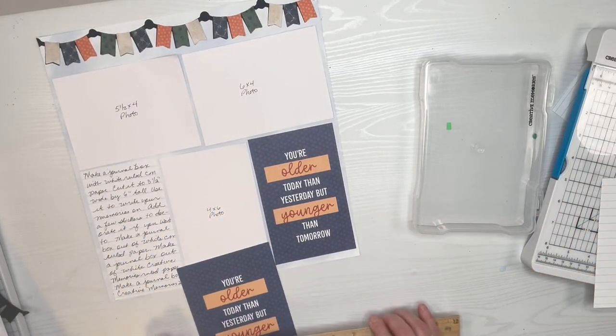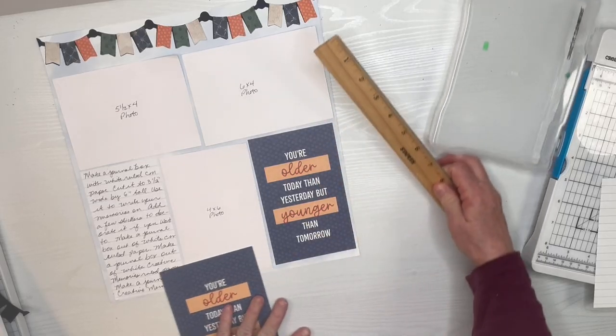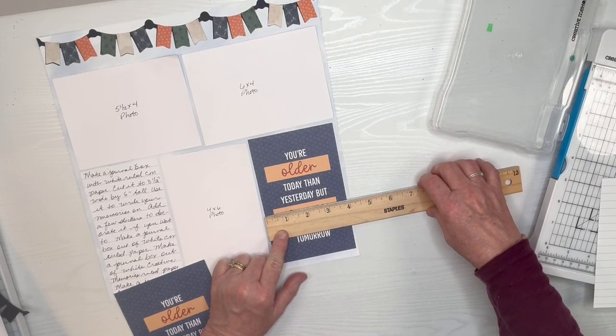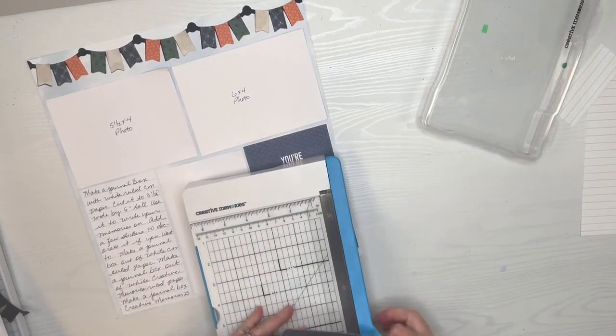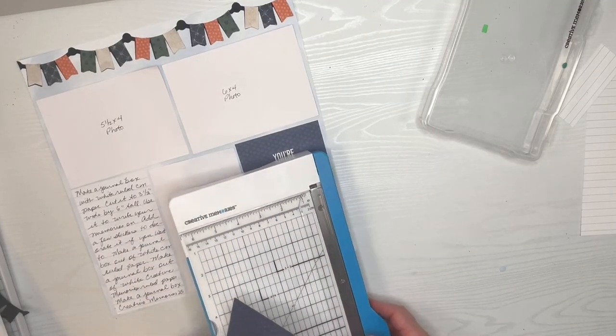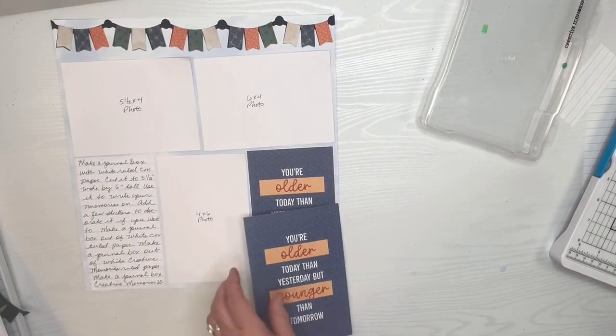So this starts out as 4.5 inches wide, but this ended up about 4 inches. So I cut 1/4 inch off of each side. So let's do that. That's just to make it fit on the pattern. I'm going to use this trimmer. Well, I'll tell you what.